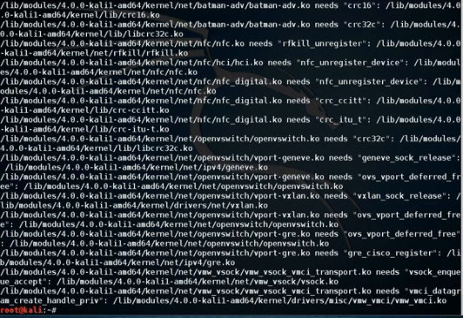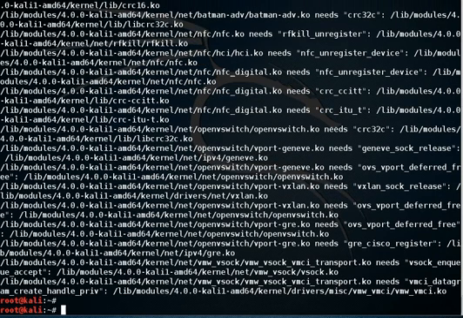So now we can go and use the rmmod, the modprobe and the modprobe -r. There is also a useful command which I want to show you right now, which is modprobe followed by show, okay, show, and then depends followed by our Bluetooth device.